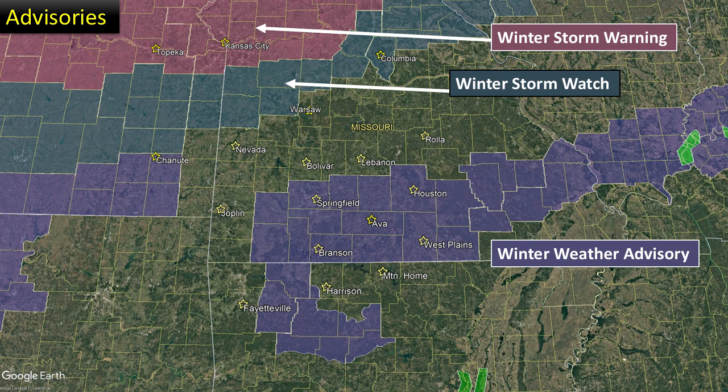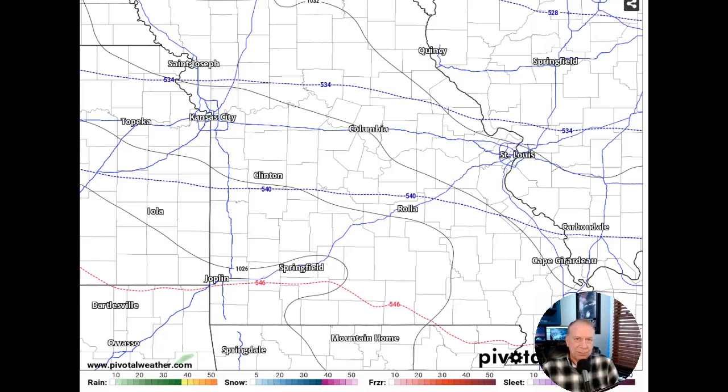And then the other ones, the winter storm warning and the winter storm watch, and also the advisory south of that in Kansas there, that is for Wednesday's weather system, and that may need some tweaking too as we start to approach that day. But as of right now, those are the watches and warnings that are in effect for our area. Well, our first stop here is to take a look at the HRRR model.